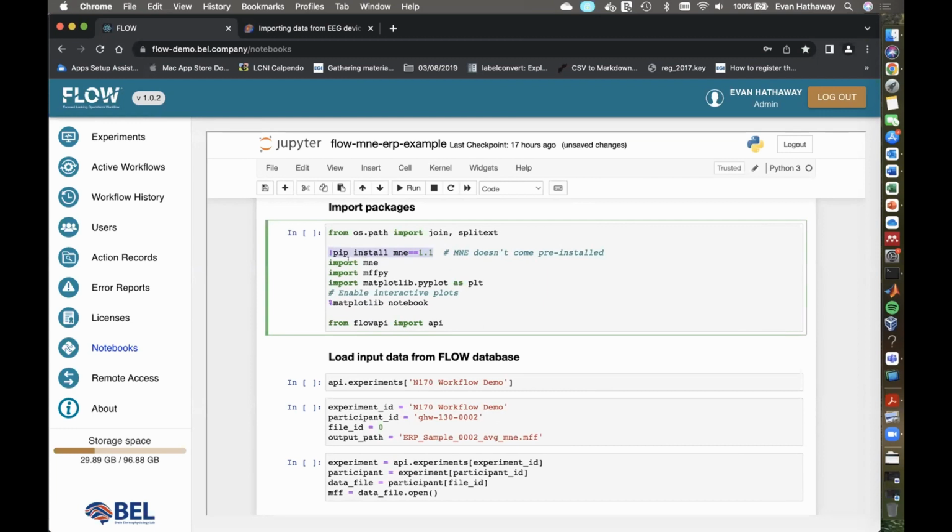And then we can import MNE after we installed it. I'll just highlight this last import: this API package is what we're going to use to interface with the Flow database itself. It comes pre-installed with the notebooks. So I'm going to run this cell.